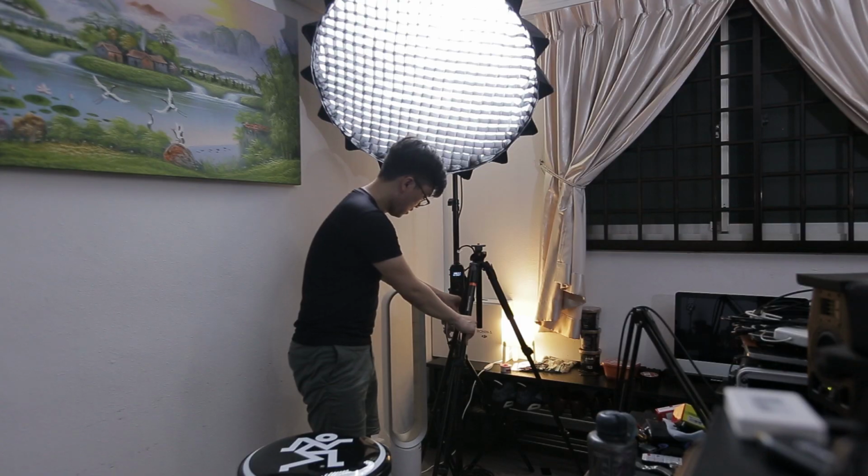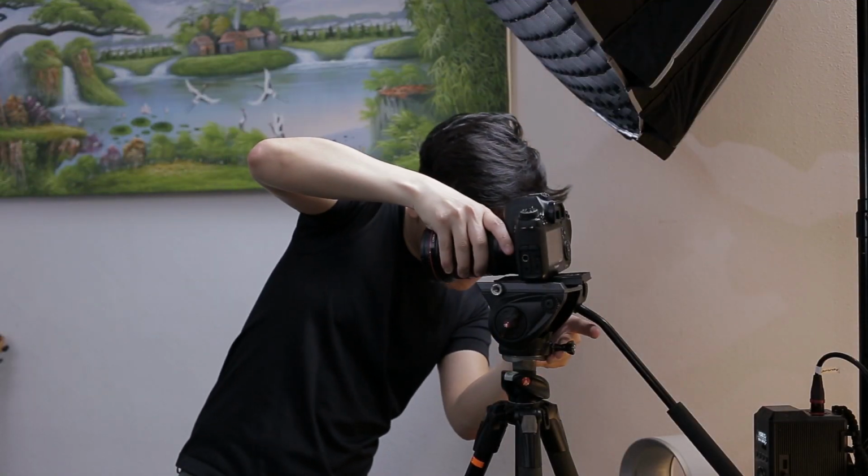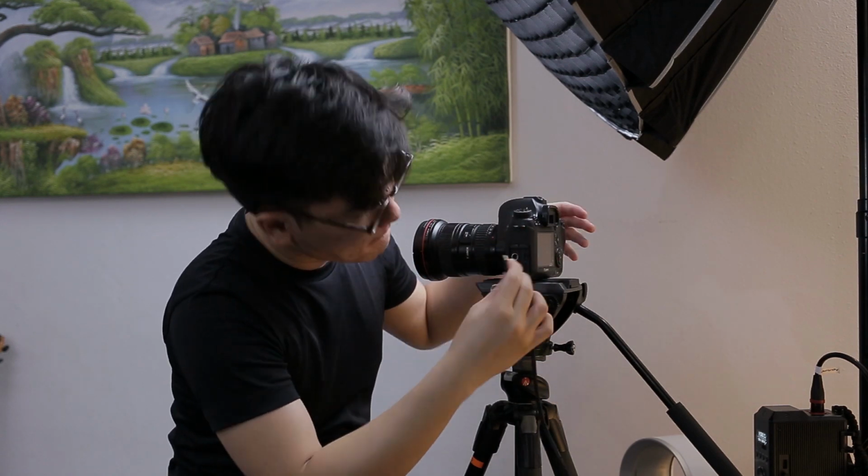So one thing I do is that I put one of the legs facing the same direction as my lens so that it can actually reduce the chances of the camera falling downwards because it's actually too front heavy. After setting up the tripod, I will get my camera and mount it on the fluid head. I will then connect HDMI cable out from my camera to my Feelworld monitor that I will mount on the leg of the tripod with my friction arm.